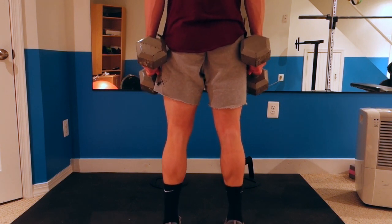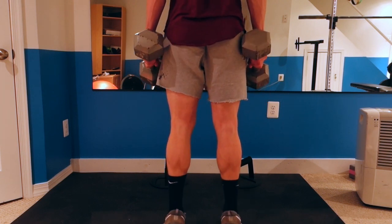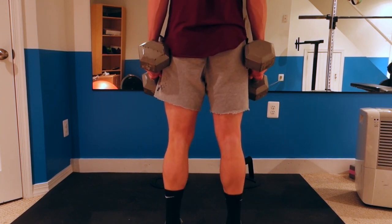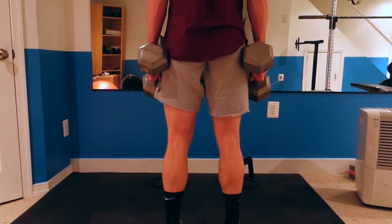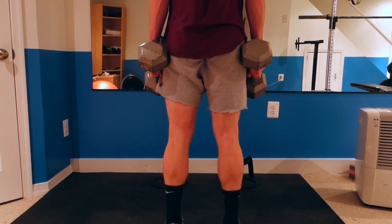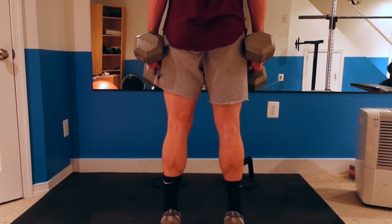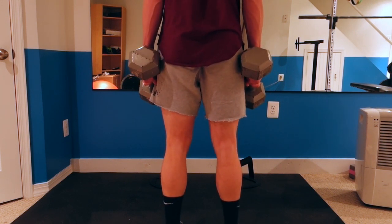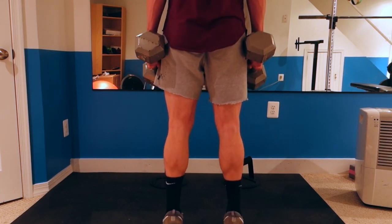To end my workout, I did heel raises just with dumbbells. I don't have tons of equipment in my basement, so I kind of make do with what I have. I was using, I believe, 35-pound weights. I did 30 reps, and I did that three times — so 90 repetitions in total. These can be done using any machine if you want. You can do them on the leg press or even on the hack squat machine as well. But today I decided to do them just standing with dumbbells since I found that to be easier. I did these three sets, like I said.